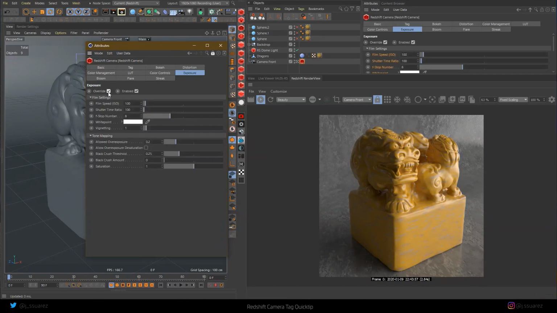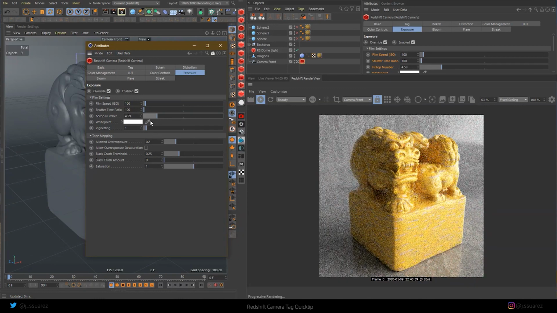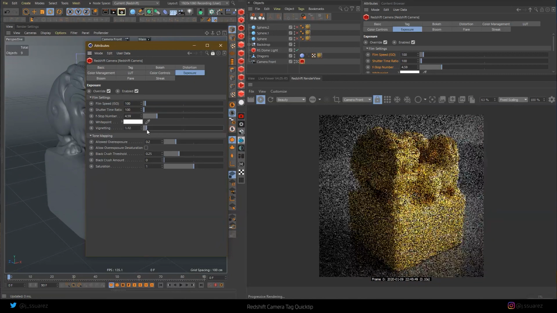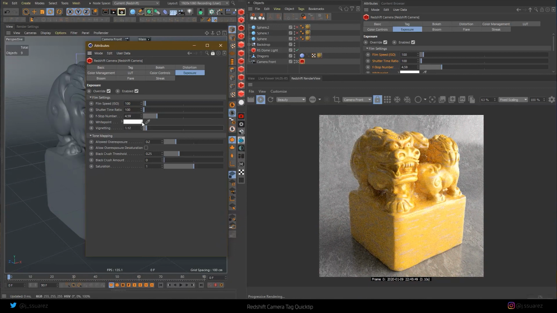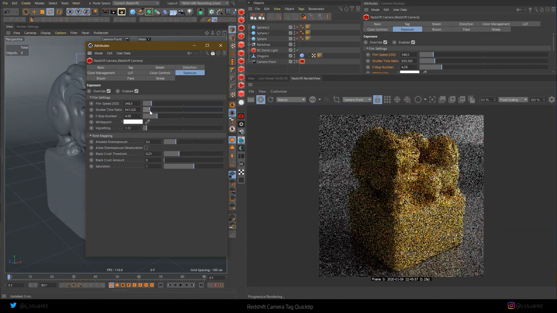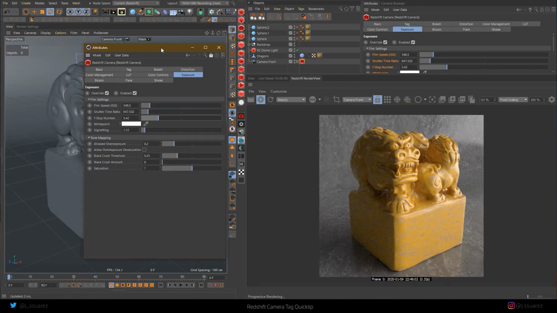So anyways, if I overwrite here the exposure controls, now we have control over some of the color correction for our image. You can see that I can add a lot of vignetting here. I can reduce it, I can adjust the white balance, and all these different settings. The problem is that every time I adjust one of the sliders or the properties, it triggers a new render.